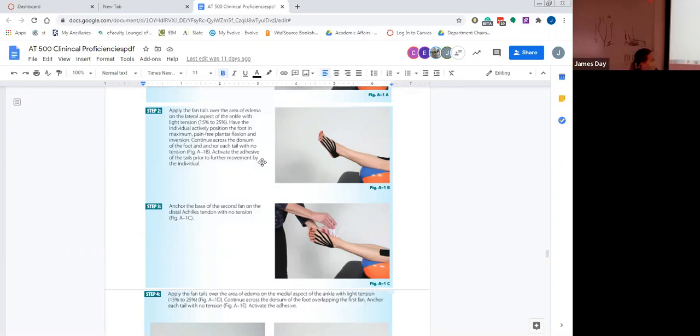If your swelling is gathering more in the ankle mortise, you're going to want to take this anchor and put it a little bit further up the leg. If someone broke their foot and they're having more swelling within one of the metatarsals, then this might be okay, because then our swelling is gathering more into that midfoot. But if we have true ankle swelling, you're going to want to put that anchor just a little further up the leg to be able to pull it out of the ankle. Make sense?